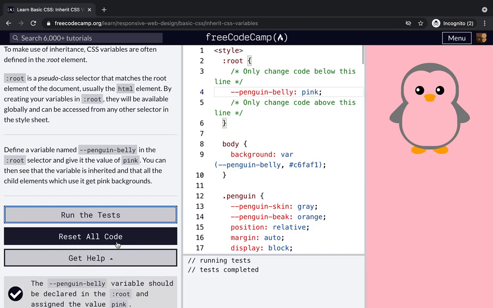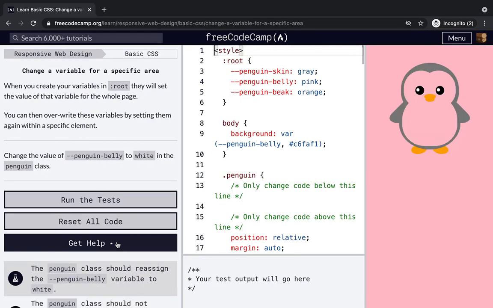Go to the next one: change a variable for a specific area. When you create a variable in :root, it sets the value of that variable for the whole page. You can then override these variables by setting them again within a specific element. So if it's defined in :root and you want to change its value, you can do that in the child class.